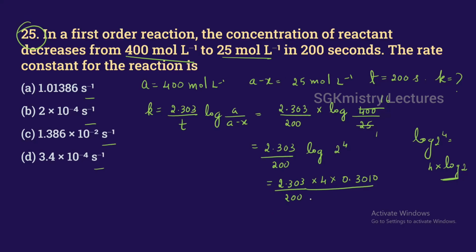So here I can also write it as, again, I'll shift the points to make it much more simple. Let me shift this point. Let me shift 2 points here so that the calculations are much better. So this also I'll make it by 2. I shift the points here and make it 10 to the power of 2. So I have 23.03 into 4 into 30.10.